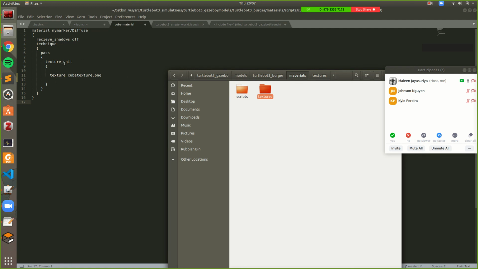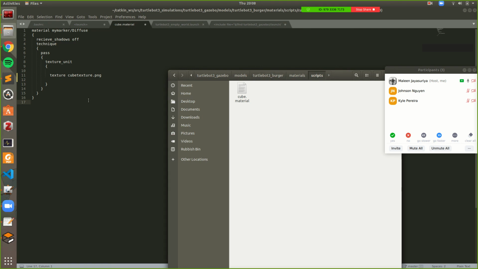There are more properties you can set here if you want to, like how much emissivity you want on the surface, how reflective it should be and things like that, right? But I'm just going to use a simple material like this. So now we have the actual texture and a script that describes how that material functions, right?